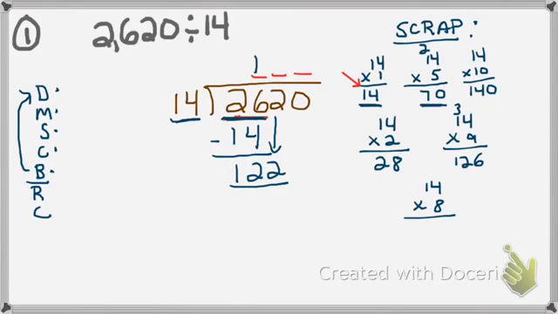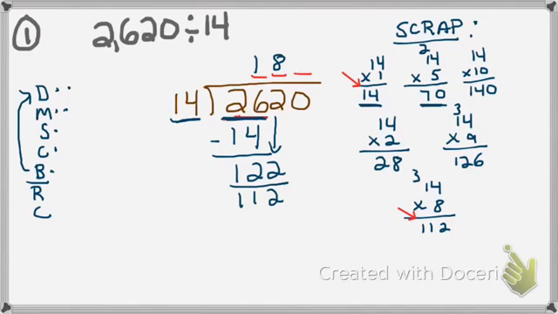So notice your scrap after your benchmarks is a lot of guessing and checking. But that's okay. Okay, let's solve it. 8 times 4 equals 32. Put down the 2, carry the 3. 8 times 1 equals 8, plus 3 equals 11. It's going to be 8. So I put 8 on my next chocolate bar, and I check off divide. M means multiply, so I'm going to say 8 times 14, and I don't really know that, but guess what? I figured it out already on my scrap paper, so I know that 8 times 14 equals 112. Write that down, check off multiply. See, it came in handy already. I didn't have to go back and re-multiply because I had the answer right there on my scrap.